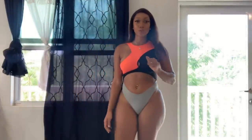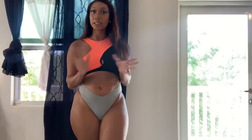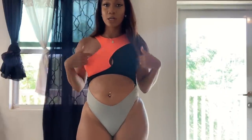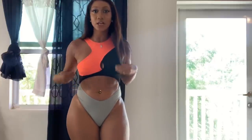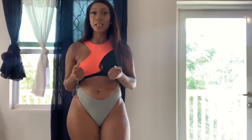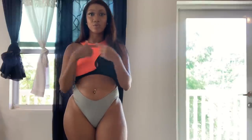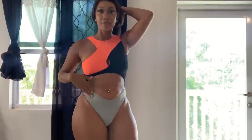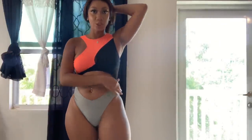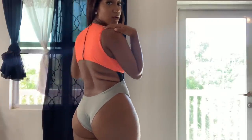We're back with swimsuit number six — this is the 'Two-Faced' monokini, and it's one of my favorites. The top part where it crosses over is something I really like because it doesn't make the swimsuit look bland even though it's solid colors. The crossover concept really brings the swimsuit together. For the bottom part I love how it comes up on the side, very high cut, to give emphasis on your curves.